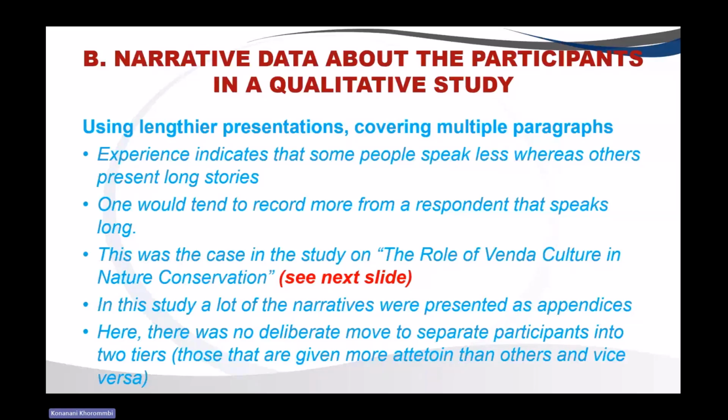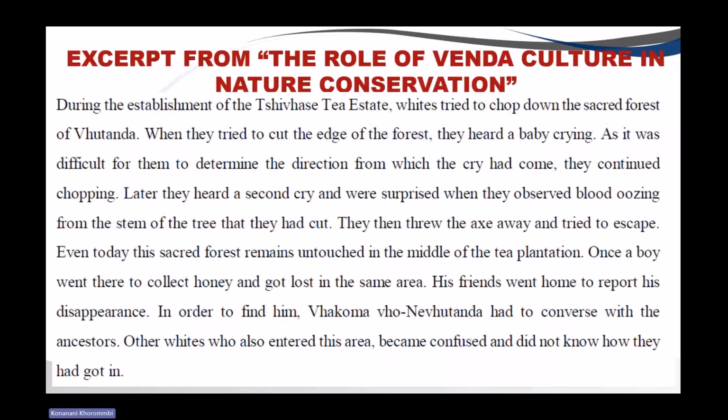Now, this is an excerpt from the role of vendor culture in nature conservation, and it's an example of how the long narratives might look like. And this is what I said. I've put it as an appendices. This is an appendices, and one of the stories that I've put as presented by one participant or some participants. You see, they explain what happens when people did not listen, did not want to respect the vendor custom, that bad things did happen to them.